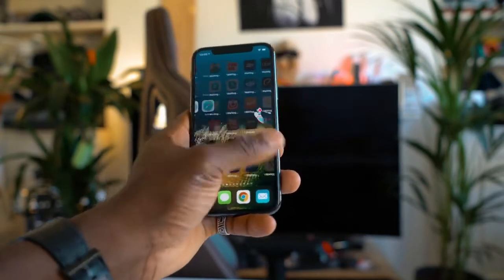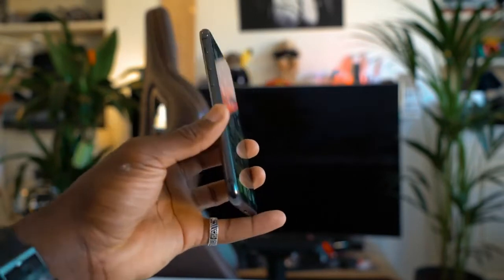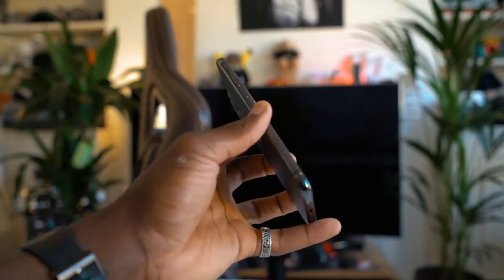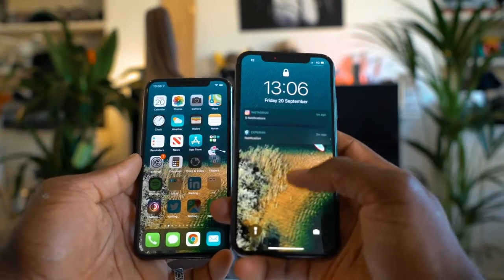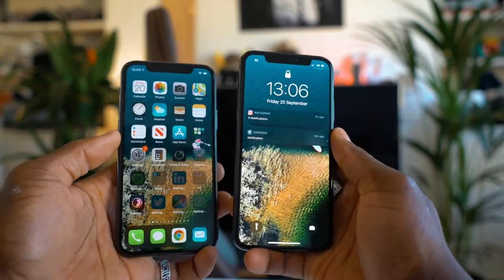All my apps are currently restoring back onto the phone from my iPhone 10s cloud backup. Other than that, it looks very, very similar. In fact, it's very hard to tell them apart, especially when you get the other one in shot here. So you can see the top notch there as well. It's very similar to the new one.